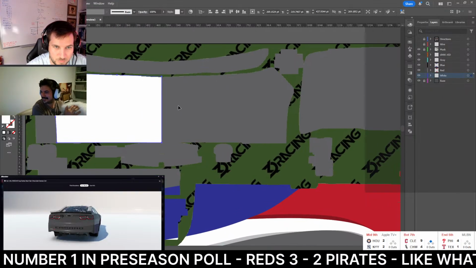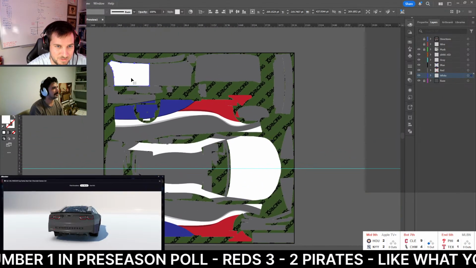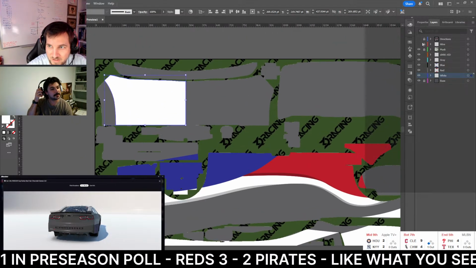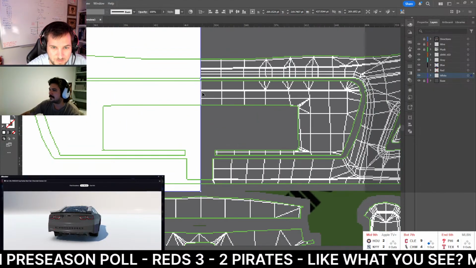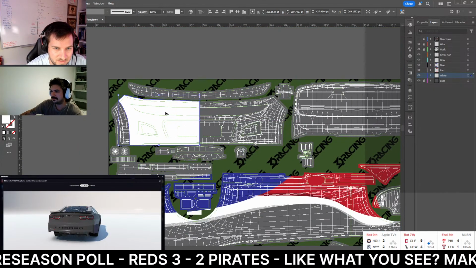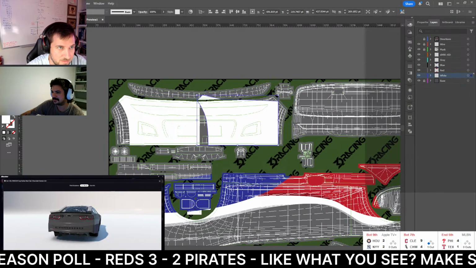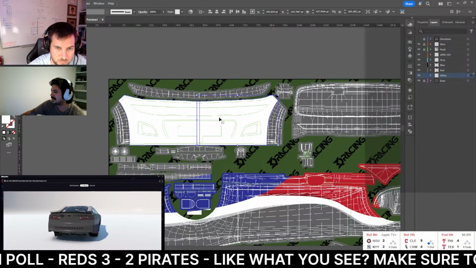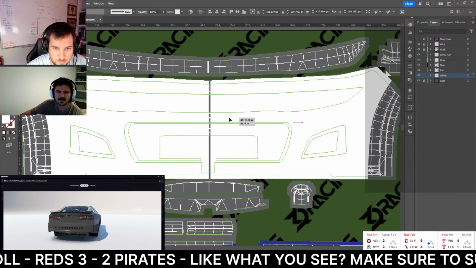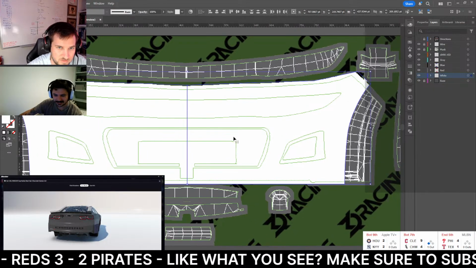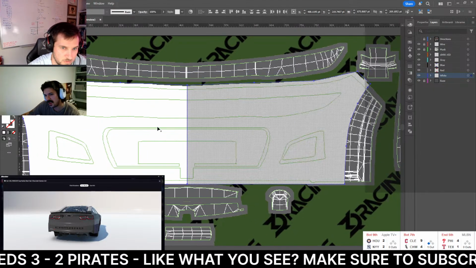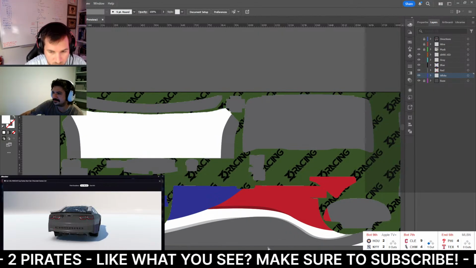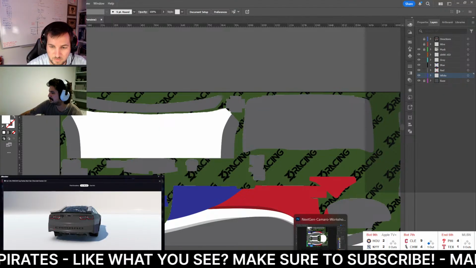I should show you how to do this. When I do like bumpers and stuff like that that are kind of going to be across the whole thing, in order for these to be the same on both sides, I just do half. You can turn on your wireframe to kind of see where the halfway mark is at, and then I take it, I'm doing Alt and dragging, object, transform, reflect, vertical reflection, because we're going this way, and then just line it up right beside it. And then I'm going to take both of them together, use my shape builder, and put them together so it's one shape. See how that turned out.